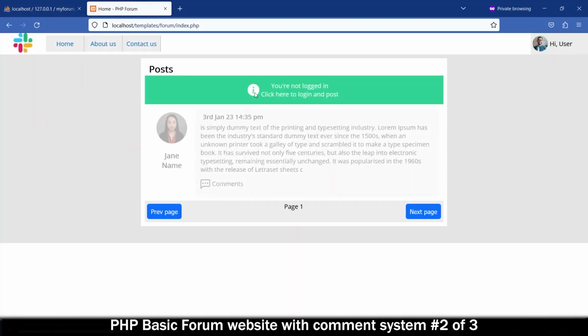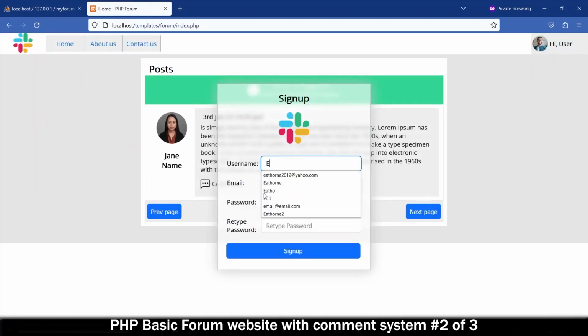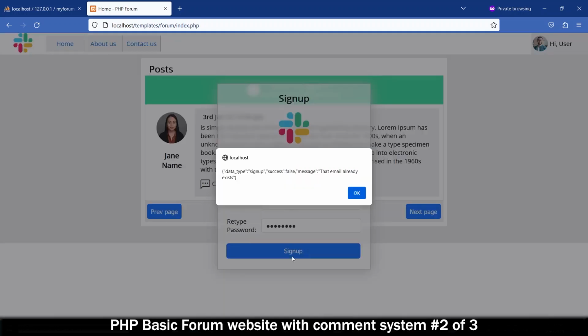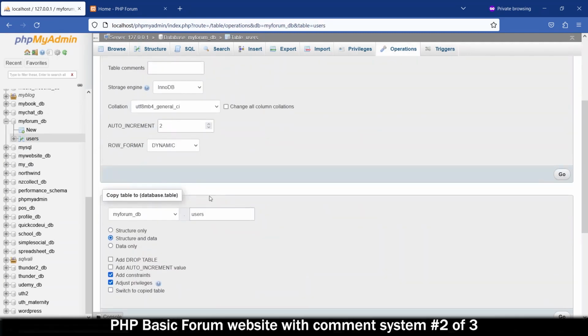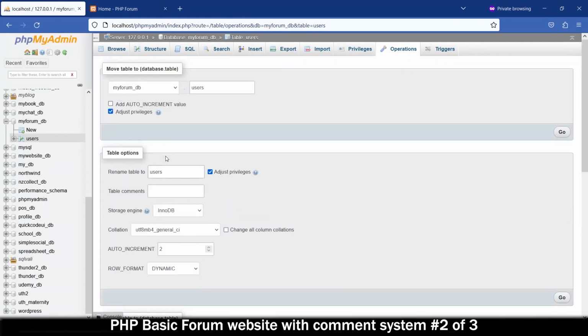Now, here we can test to see if somebody tries to use the same email, what do they get? Since it did save the data that we wanted, just didn't go very well. And then I try that, I'll get this message and say that email already exists. Okay, so that part works. So what I'm going to do is go to operations and delete everything from here by saying truncate.